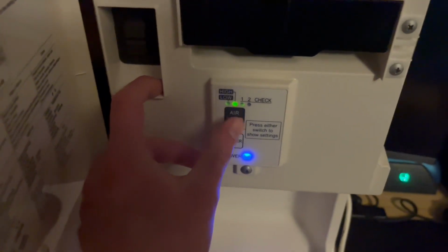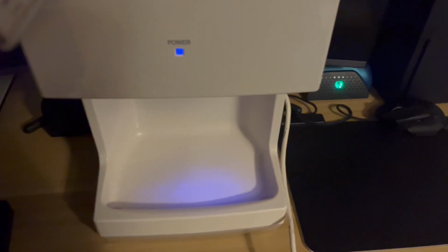So yeah, as you can hear and see, that was a lot better at drying on high power. You can see, high power. So yeah, next I think we'll switch this off and get started with the teardown on it. Ow, desk there.